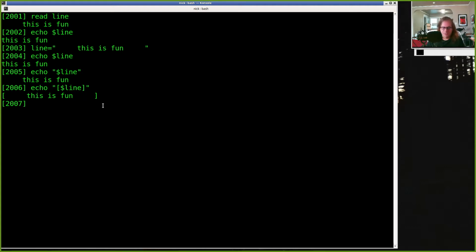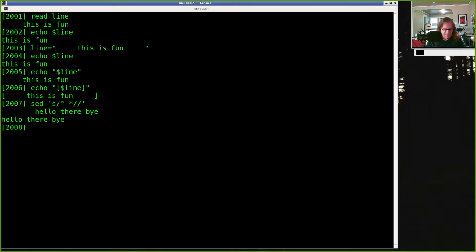Let's go ahead and remove the leading spaces. This sed string will look for a pattern beginning at the start of the line, followed by any collection of spaces, and if it finds that pattern, it'll replace it with nothing. If I just type something in here, it removes the leading spaces.